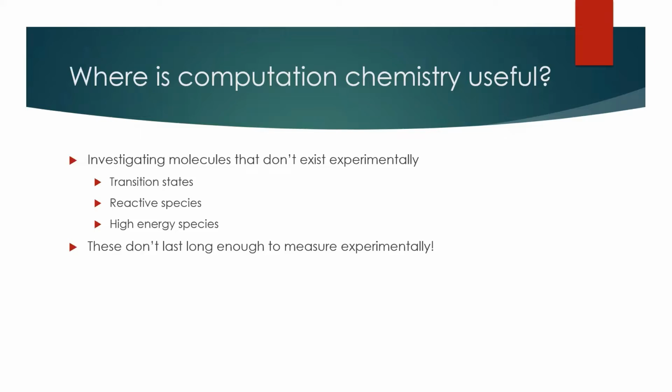However, we can simulate anything we want in computational chemistry. You can go in and add 5 bonds to carbon and simulate that and see what you get. And this will allow us to view transition states, see what transition states are likely, and so forth. We could also do reactive species or just high energy species that are not necessarily transition states. None of these are able to be probed experimentally, and we can study them computationally.